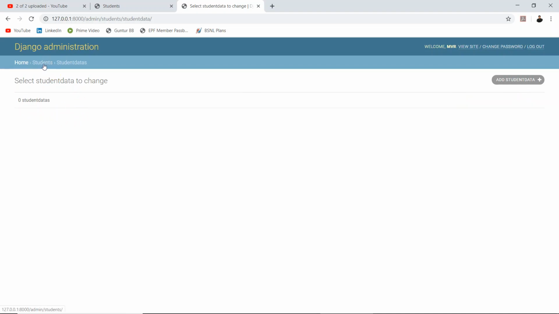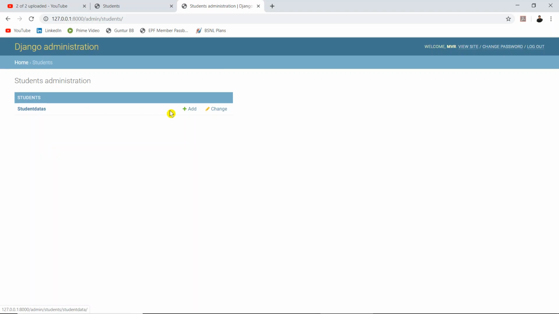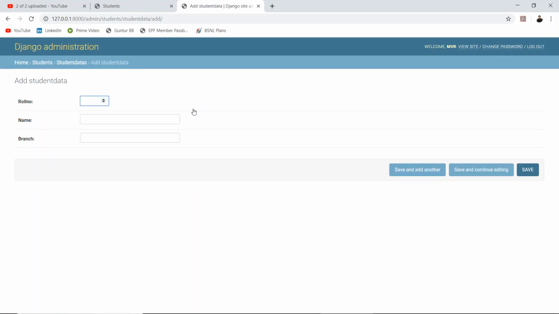If you want to add any record, you can add. Okay, add. So the Django interface is very nice, friends. This roll number, let us say 1. Name of the student, say Chandra Kumar, and then branch is say ECE.